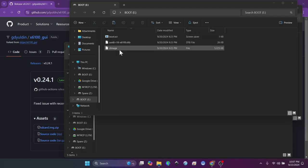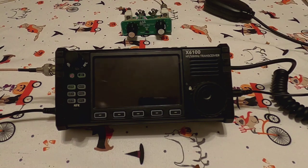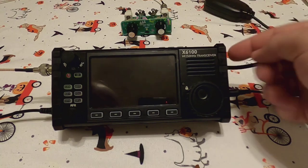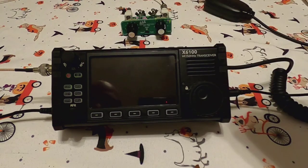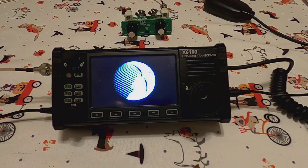Okay, so there it is. It is installed. Now at this point, we're going to take the SD card out of the computer. Goodbye. And now we're going to move over to the X6100. Now that we're at the X6100, you're going to insert your card, and I make this mistake every time, but it's gold side up. You put the SD card into the side, and you just leave it. It's not going to boot in stock firmware anymore. When you turn this on, it shows a quick blip of some Linux stuff, and then the R1CBU logo pops up. Boom. There it is.